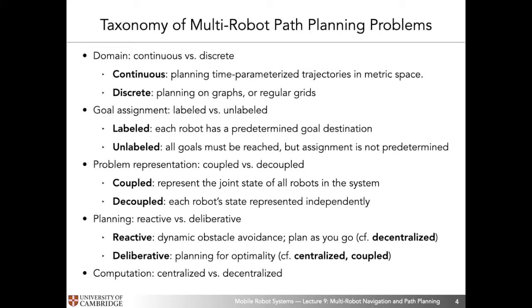And they're really planning as they go, with rather myopic views of how they're going to be going about their final tasks. In deliberative planning, we're really planning for optimality, so we have an optimization objective that often considers the problem to completion, so until every single goal has been achieved, or every single robot has reached their designated labeled locations. And these kinds of deliberative planning approaches usually can only be modeled when we think of their systems as centralized systems, and we're modeling the state spaces in a coupled representation. And finally, computation can be executed either locally on each robot independently, so in a decentralized manner, or we can do this in a centralized manner.